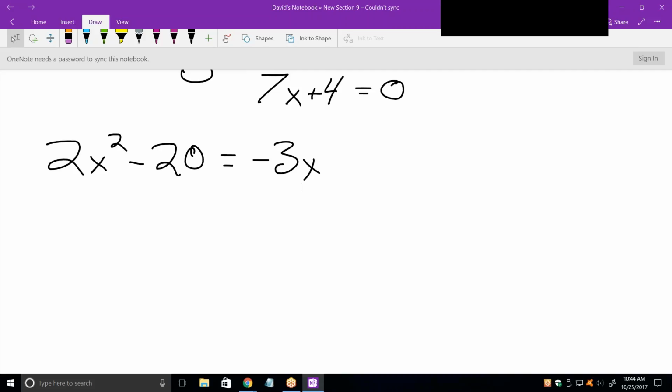You don't do that with all of these, but when you see that it's a standard quadratic, that's what you do. So we'd have to move the negative 3x to the other side. Okay, so that gives me this. And I put it in its proper position in between, and that leaves 0 over there. Now, let's go through our checklist. Is there a greatest common factor? No. Is there a dopes? Is this a dopes situation?